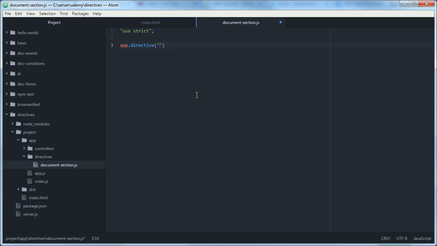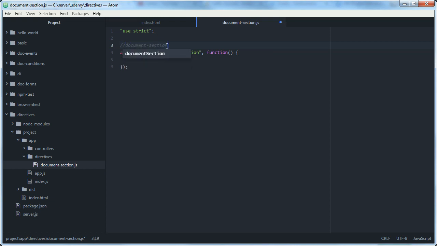And my directive will be called documentSection, with a function, right? So nothing new so far. And because my directive has this name, the way I use it is document-section.